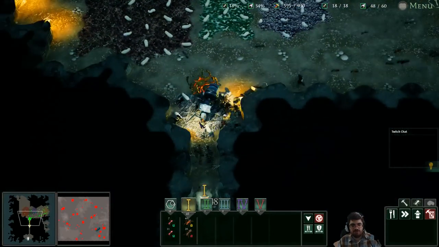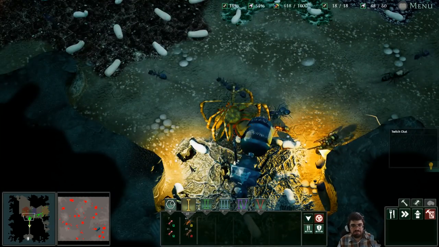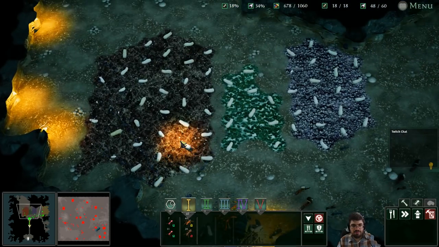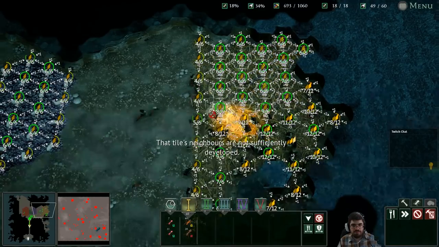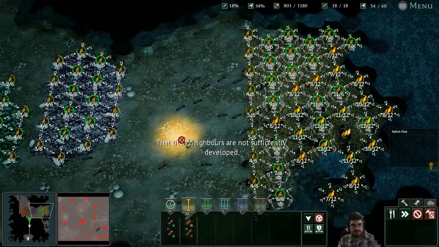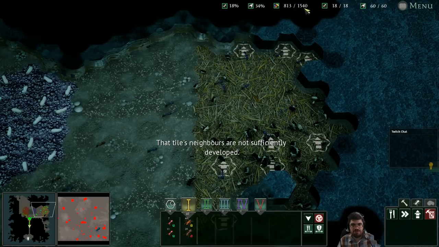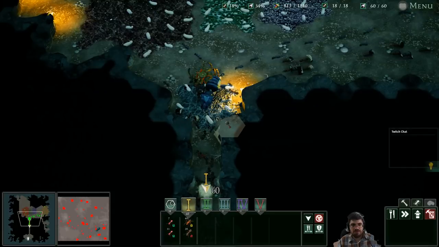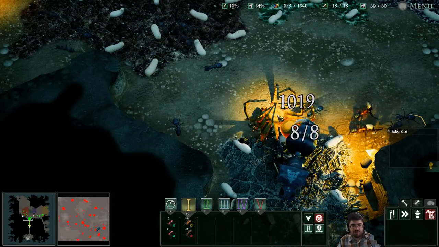That Uber spider was pretty tough. Gotta make room for all this spider chow, right? There we go. There we go. 1,500 food, 1,600 food. Awesome. There's still about 1,000 food left on this Uber spider.